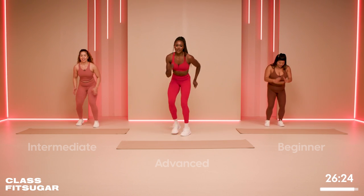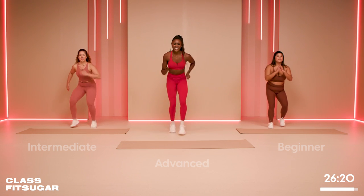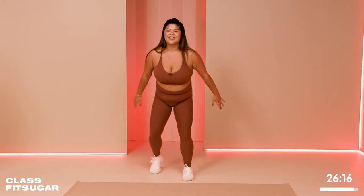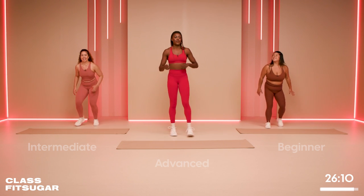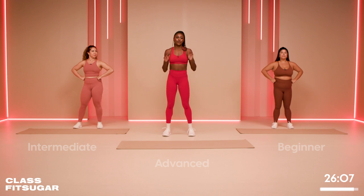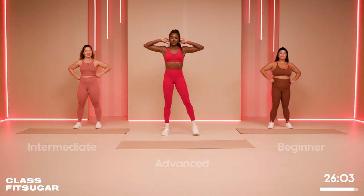This is your chance, come on. Just about 10 more seconds here. If you're feeling that burn, let it burn. So you only got 5, 4, 3, 2, and 1. Shake it out. So next up, we're gonna have a plyo crossover to a squat, to a standing crunch.